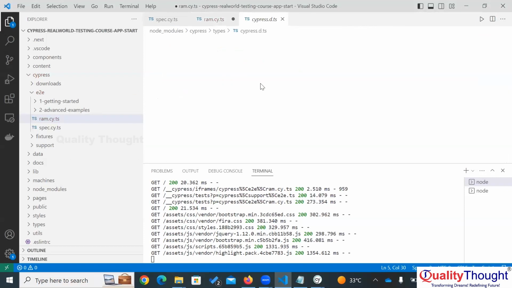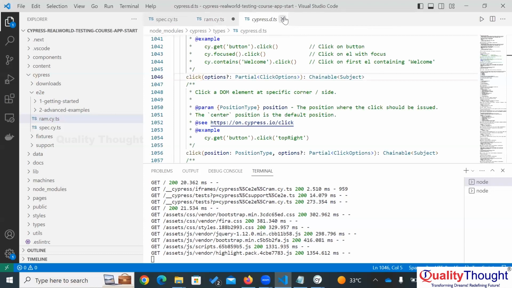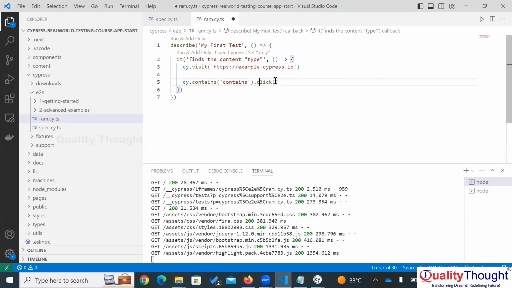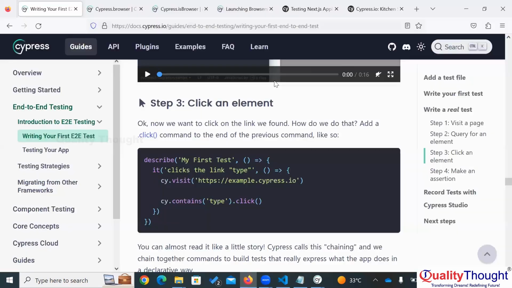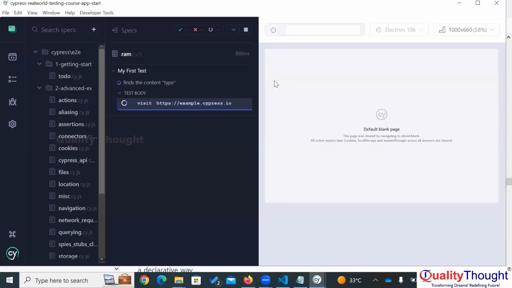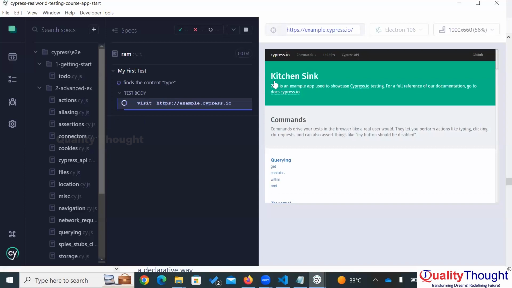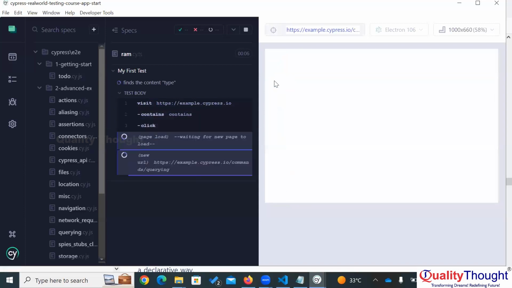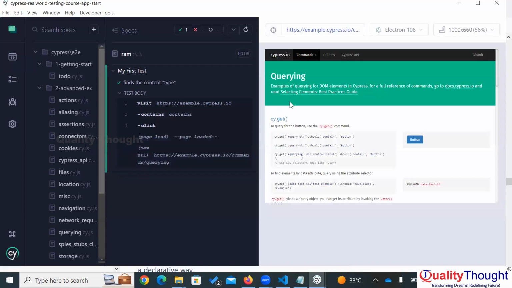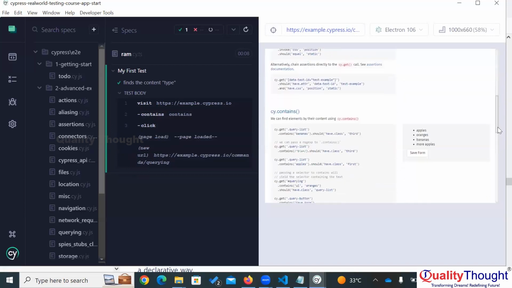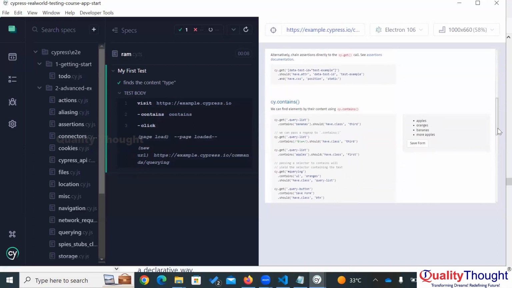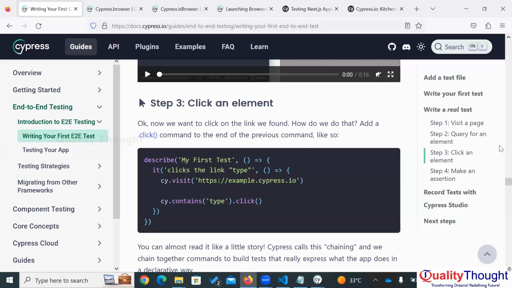So the resulting page should be... Control C, Control S to save it. The file is saved and it will rerun again. Okay, it's open. So click. So what is the resulting page? Contains. Right. Next. So we are already familiar with contains and click. So no need to worry about it. Let's go with that slowly.